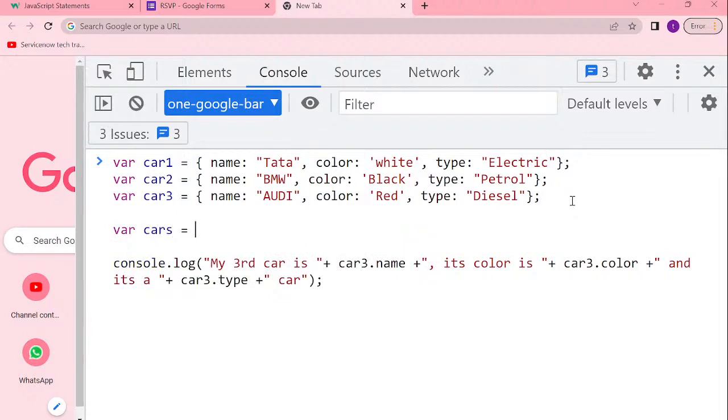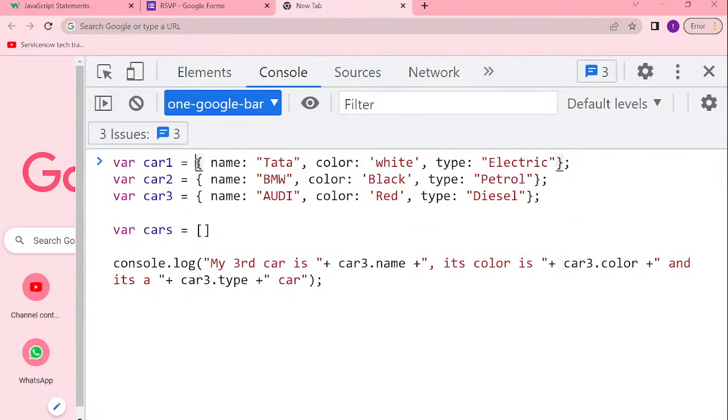Cars equals to, you need to write it inside these brackets, right? So if you want to add a value, what you need to do? You need to separate that with a comma. So cars, like an array, can contain, like previously we have seen strings, right? So it's just not strings. You can even do with numbers. You can even do with objects as well.